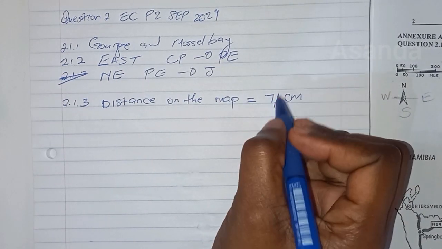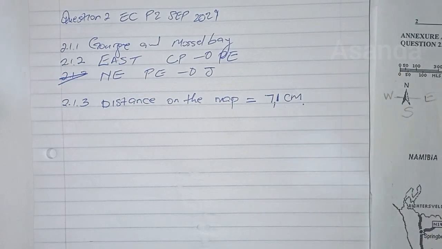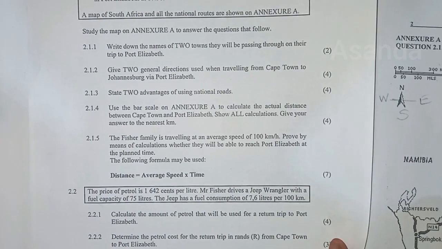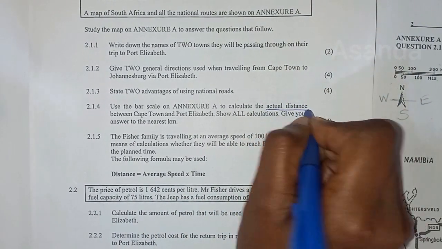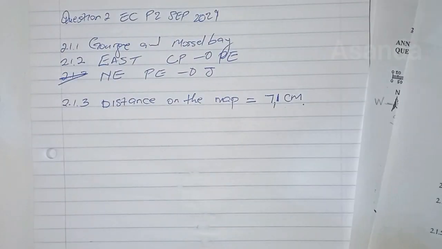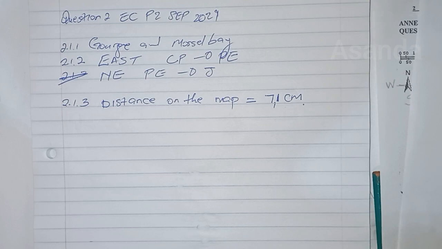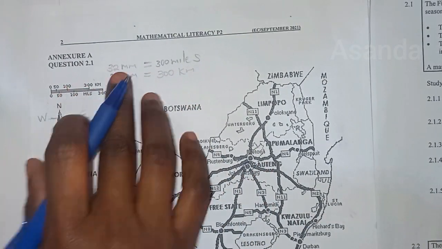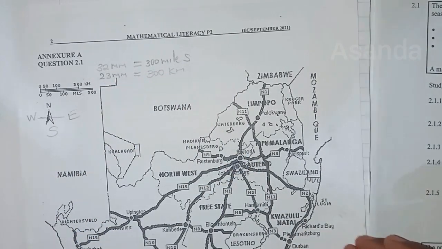And then I'm going to change this. So this one is on the map. Now I'm going to put it on the real life. As they said there, they want to know the actual distance. The one we have right now in centimeters is the one from the plan. So what does the scale say? Let's go back there. We measured the scale and we said it's 23 millimeters equals 300 kilometers.